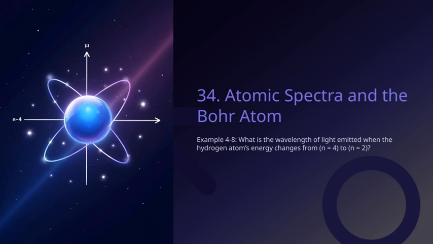Remember, in the Bohr model, when the atom transitions between these levels, energy is released in the form of light. The key here is to understand how to calculate that wavelength using the energy difference. We'll use the Rydberg formula, which relates the wavelengths to the initial and final energy levels. This example helps us connect the quantized energy levels to observable spectral lines, reinforcing the idea that atomic spectra are discrete and predictable. It's a practical illustration of how atomic structure influences the light we see, tying back to the overall theme of atomic spectra and the Bohr model.